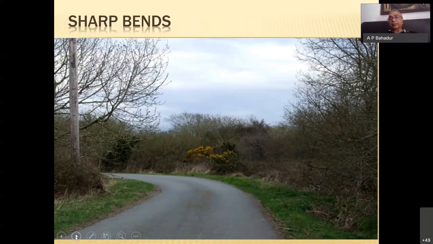Now, since this is an online session, not an offline session, otherwise I would have asked you what can be done on this. Now, this is a very typical situation, especially on hill roads, where you have a sharp bend. As you can very well visualize, this bend becomes highly risky in terms of actual safety as well as perceived safety, especially during night time for a first-time traveler. So what can be done?